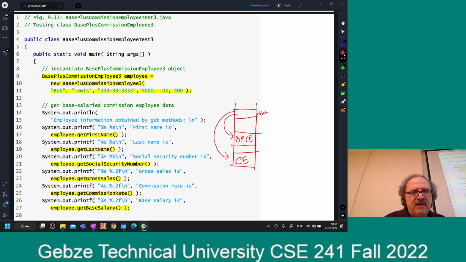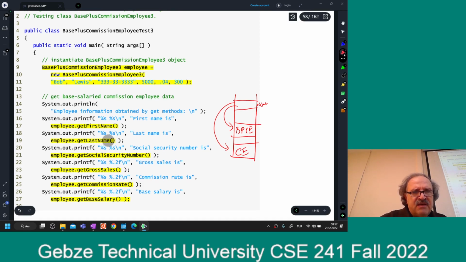And I am calling its getters one by one. Remember, the first name, last name, social security number all belong to the superclass, not the class that I made. I inherited them. So they are all written very nicely.